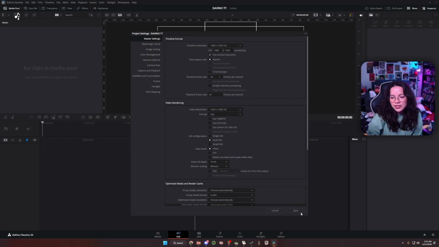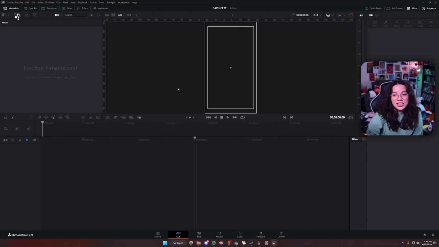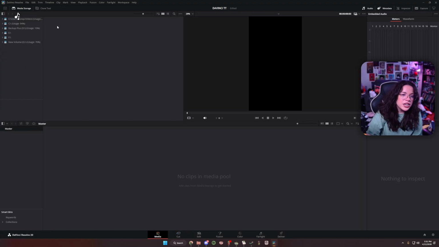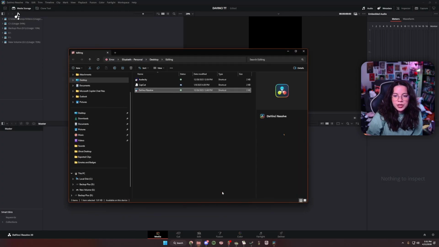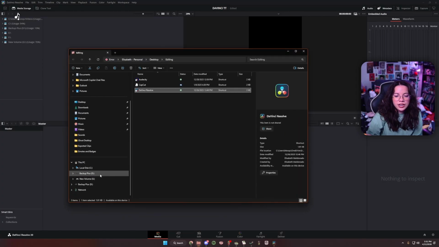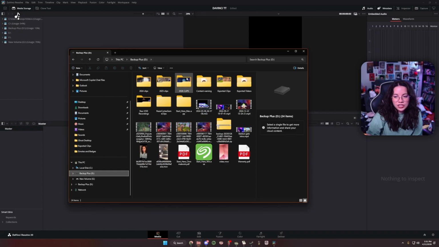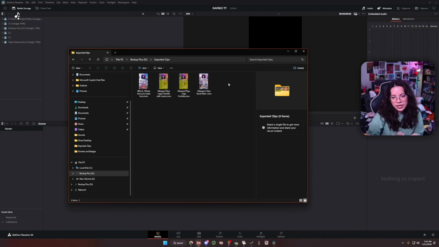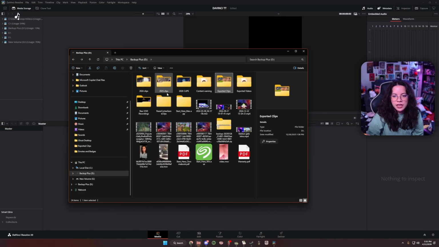But yeah, use vertical resolution and save. Ta-da! Look at how nice that is. Isn't that nice? Look at that. You're then going to want to go to media. This is where you can actually go in and pick the media you want to do. You can even drag and drop it into your stuff. So we can just go here to, oh, those are my exported clips.